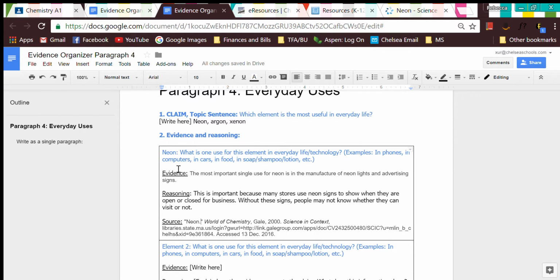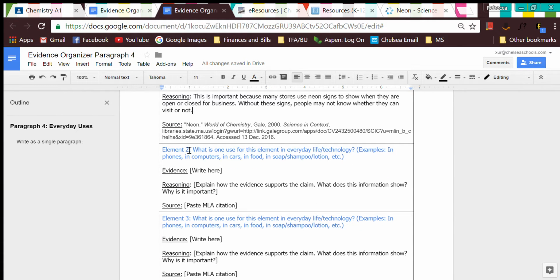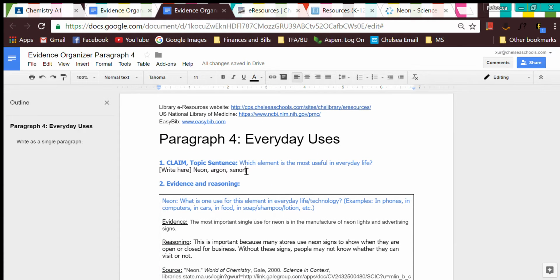So that's not a great reasoning, but you should use kind of that idea of how you can explain why your evidence is important. Once you have all of your research done, so you do it for your element 2 and 3, then you go back and decide on an answer to the topic sentence question. Which element is the most useful in everyday life?